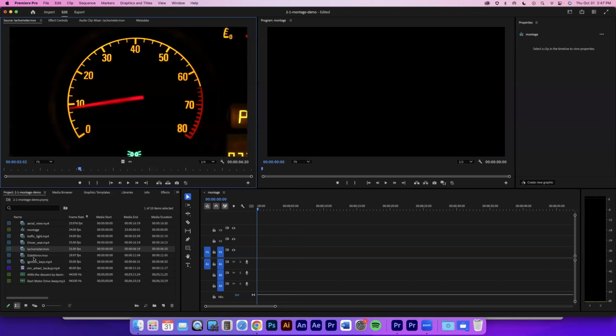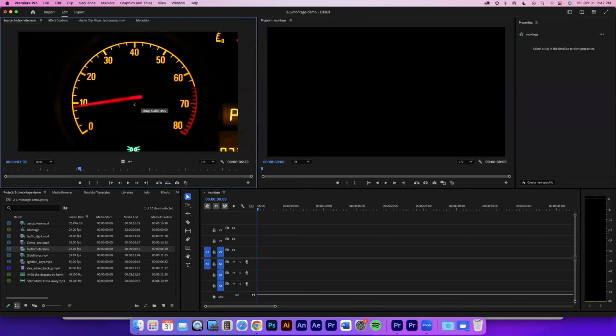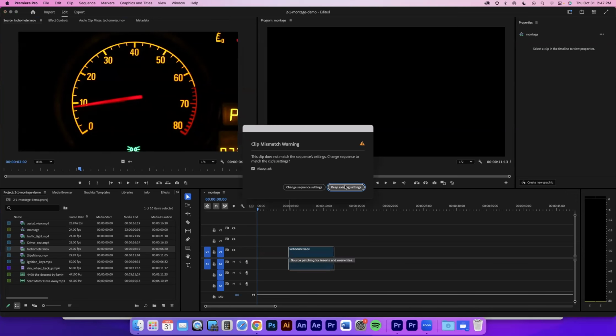Okay. So the first thing we're going to do is drag over an element from here into our source monitor and then take a look at what we can do with that. A couple of things to note. First of all, because this clip has, as you can see, a video and an audio, when I drag this from here into my timeline, it drags two. Okay? It gives me a video and an audio clip. I'm going to undo that.